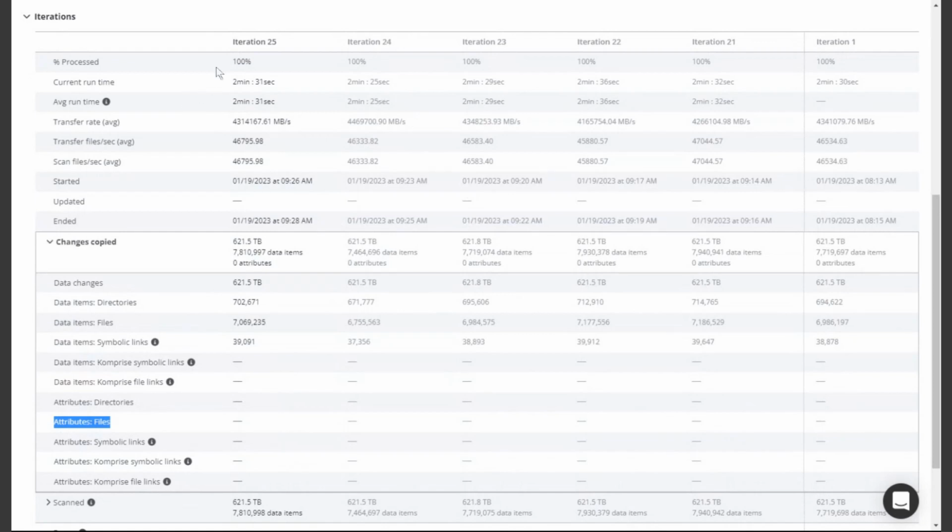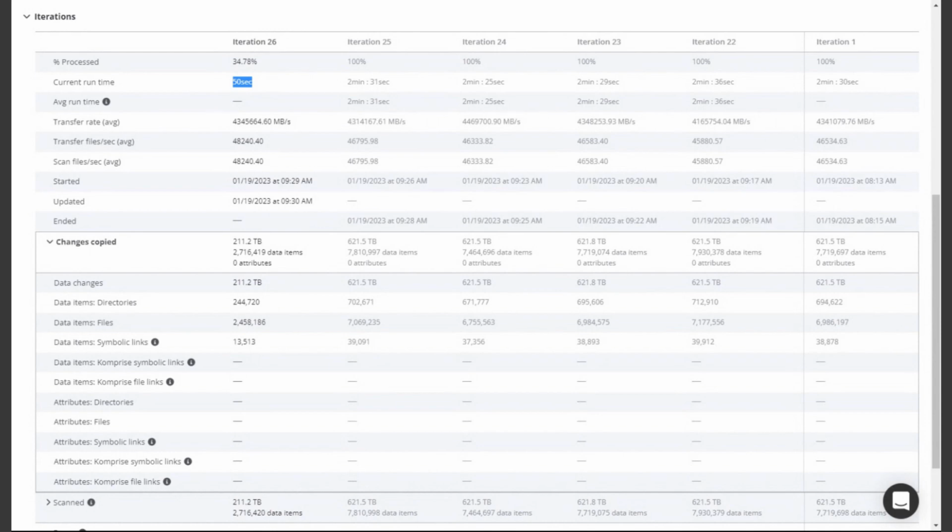You'll notice for each iteration, we tell you how long it took or how long it's taking. And you have this visibility across the last 5 iterations. And the average runtime is an average of the last 3. So for iteration 24, its average runtime is the average of 23, 22, and 21. So at any point in time, you have very clear visibility on how long things are going to take. So when you get to that final iteration, you know about how long it's going to take.